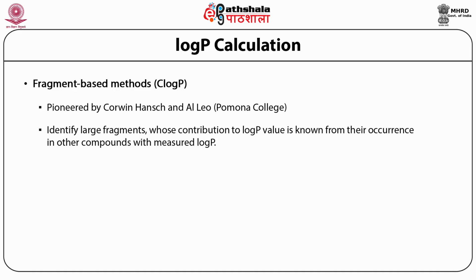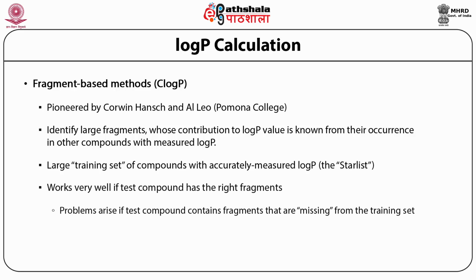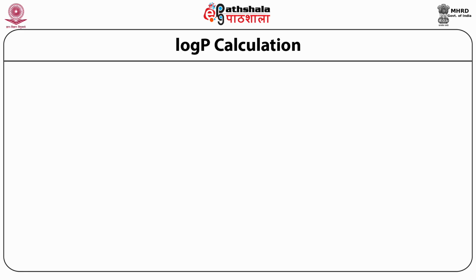They identified a large number of fragments which contribute to logP values and trained on a large training set. They also accurately measured logP, and the biological relevance of these two was calculated by fitting some of the equations I showed you earlier with the descriptors. They found that these atom-based methods were able to predict the fragment logP, and from the fragment logP, the actual logP of the molecules.